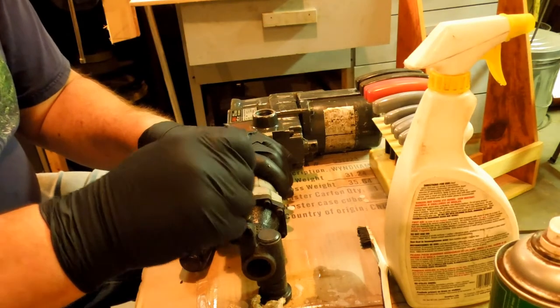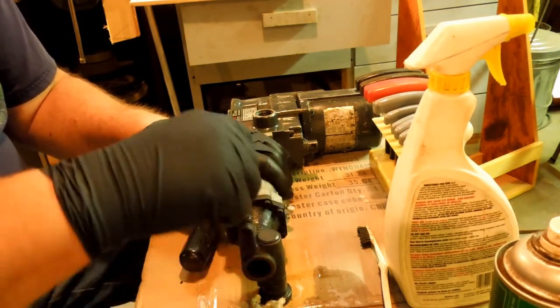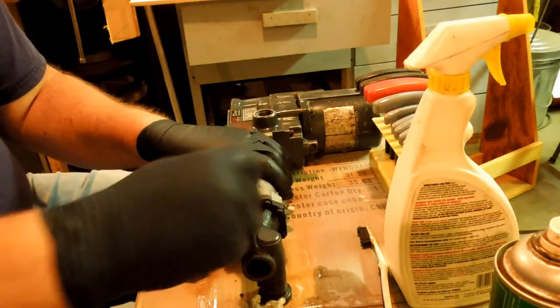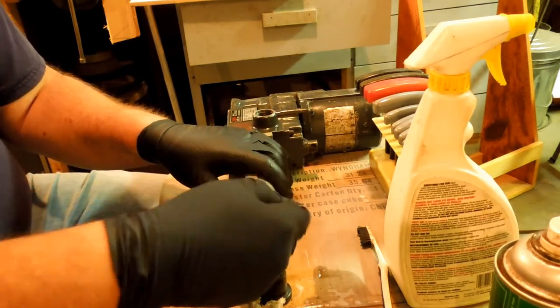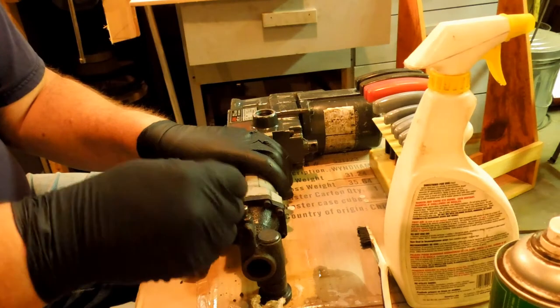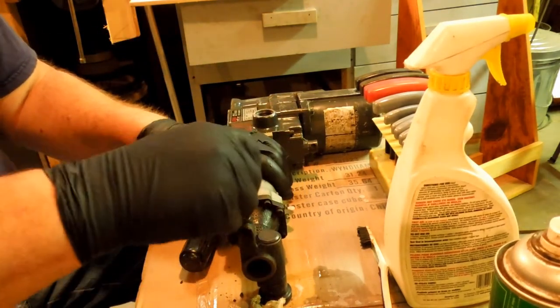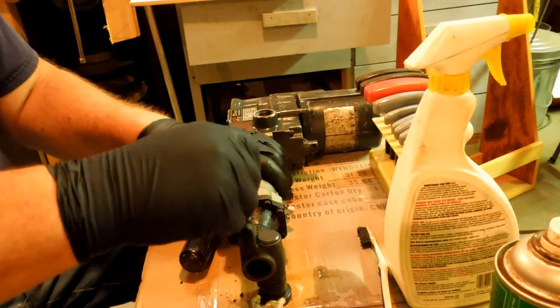Now this bolt here is supposed to lock a rod in to act as a depth stop. I don't think it's seen much use.